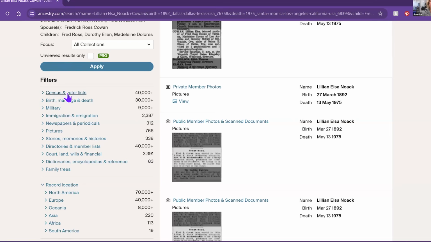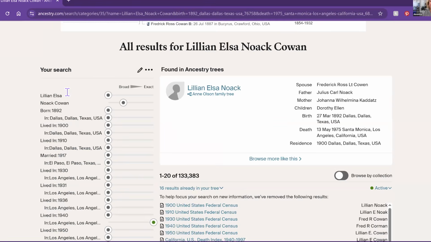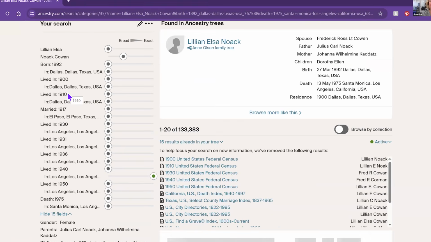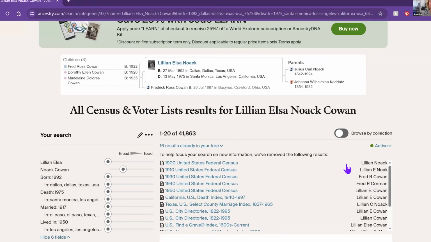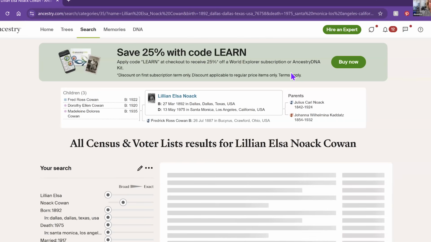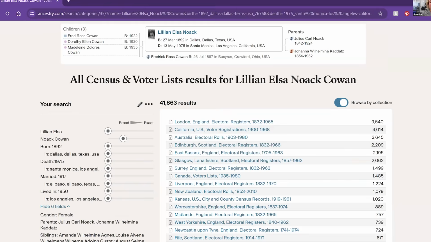And so I'm going to filter down to census records. And then one of the other things I can do is browse by a specific collection. I can click this little toggle button right here at the top right, and it's going to switch the search results from a lot of information in a ranked search order to showing me the specific databases of records.